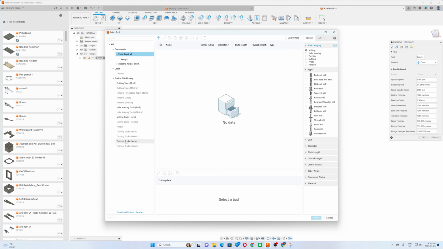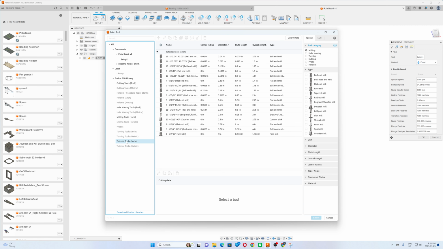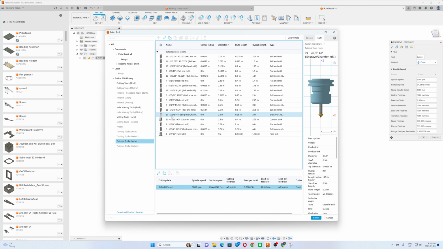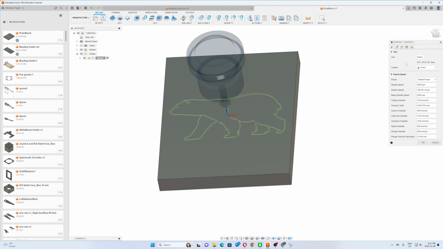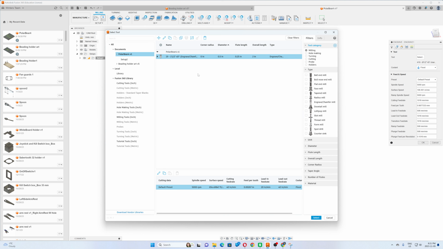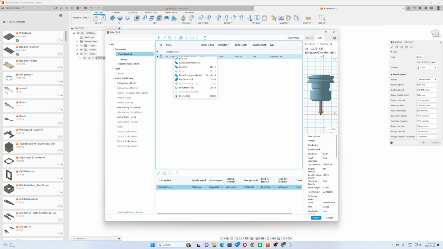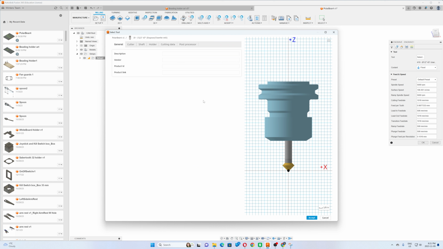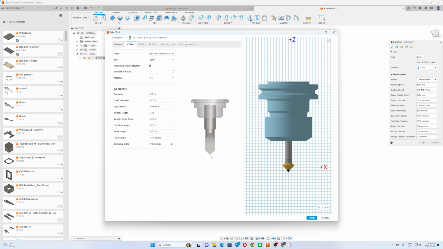So I like to use these engraving, so the tutorial tools. So if I go to inches and I'm looking at what kind of shape, I can choose this engraver if I want to. So it's a 1/2 inch 45 engraver, and if I double click on it, it selects it. So then I might want to go back in and do a right click on the object and edit tool. And if you look at the cutter, there's kind of a blunt end on it. And so when you're engraving, that's going to affect what it looks like for sure.